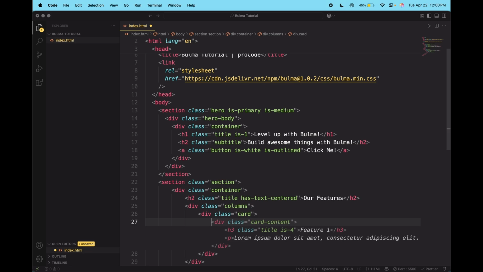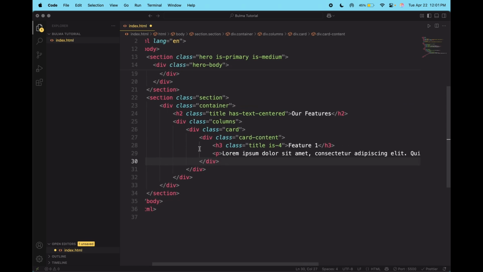So now let's type in the card content. So there we have our card content written. Let's give a div with a class name of card-content and add in an h3 element which is going to be feature one with a class name of title and is-4, which is going to manipulate its size as I already told you, and a paragraph tag which contains some dummy text.